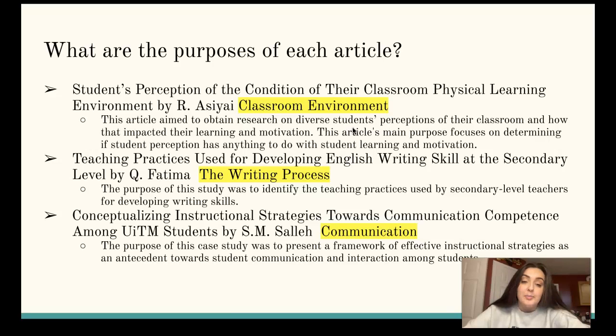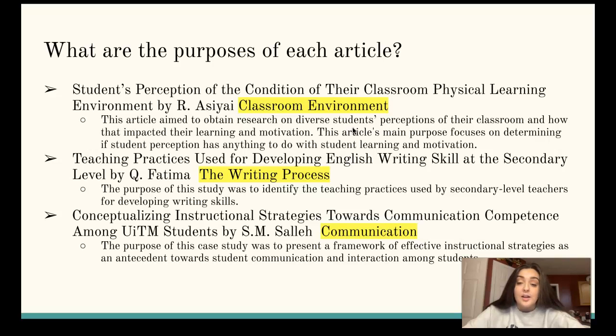The better the classroom environment was, the more positive it was, the more student achievement the schools had. And in the conclusion, the author of the study said that classroom environment was number one across the board for student success.